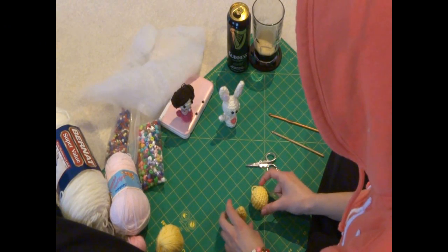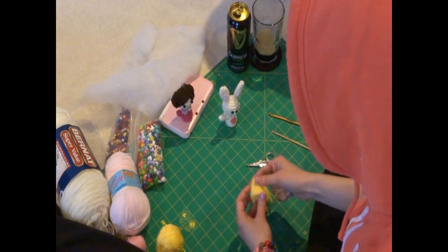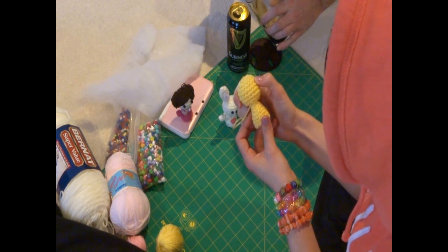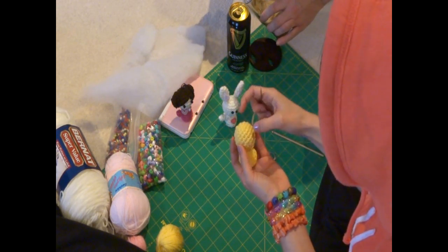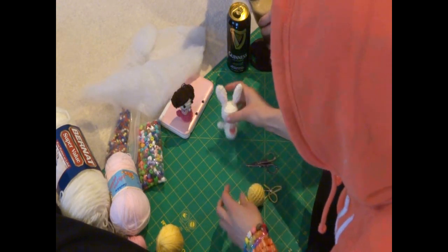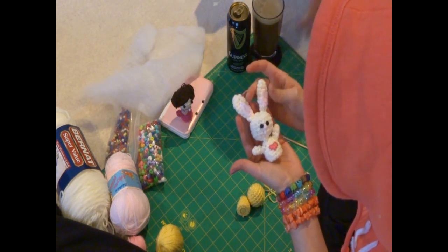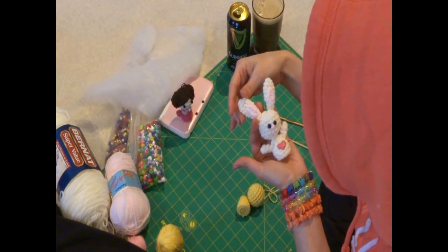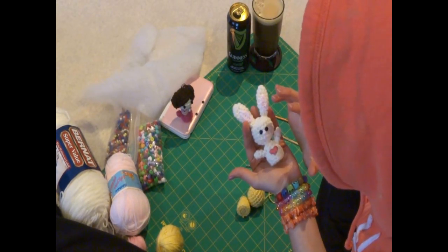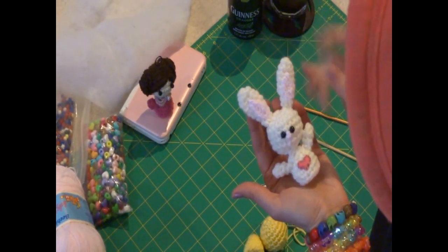Okay, so I am going to attach the head to the body while I get my new gear. I like to build my chibis as I work. You could keep the head back until you get the ears on it if you want to work with a smaller thing in your hand. But I just find when you go to put on the ears and you want to see where they look best, if the body's been put together, it gives you a better idea of where little things like ears and arms should go.